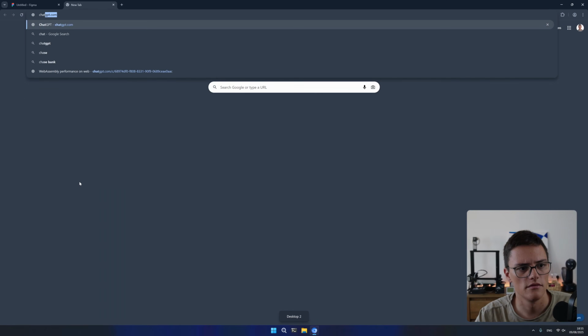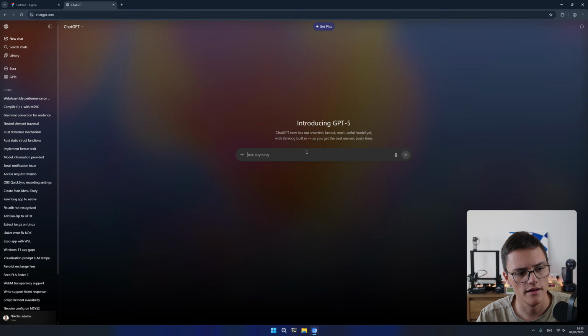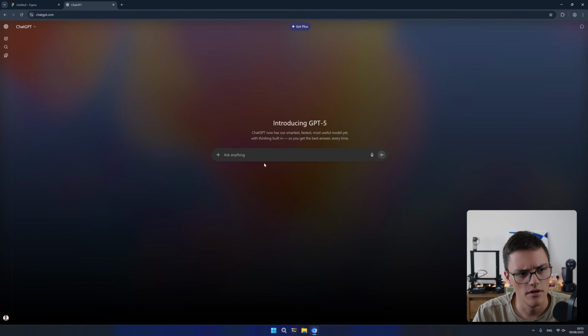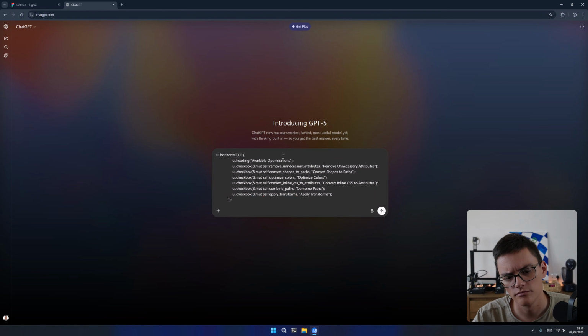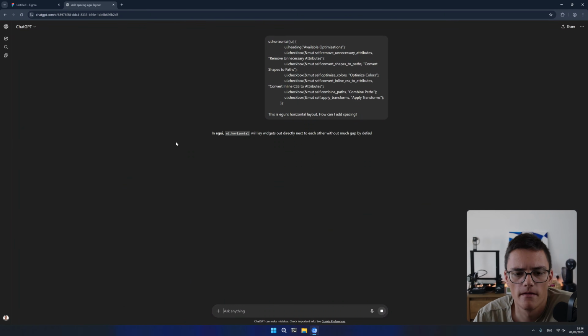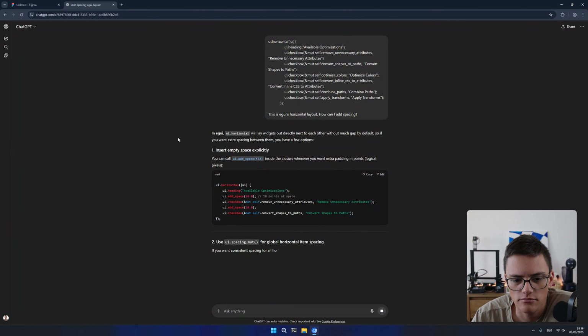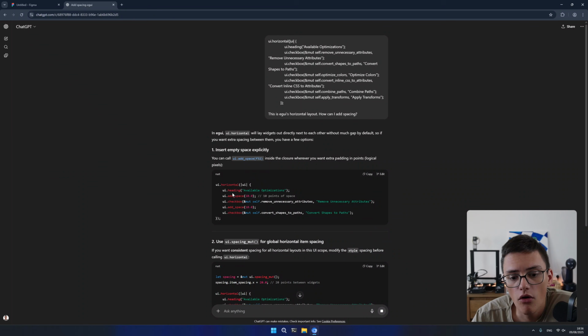Let's see if AI can help us analyze this. I'm interested in. Let me go up the sidebar. This is Egui's horizontal layout. How can I add spacing? Oh, okay.